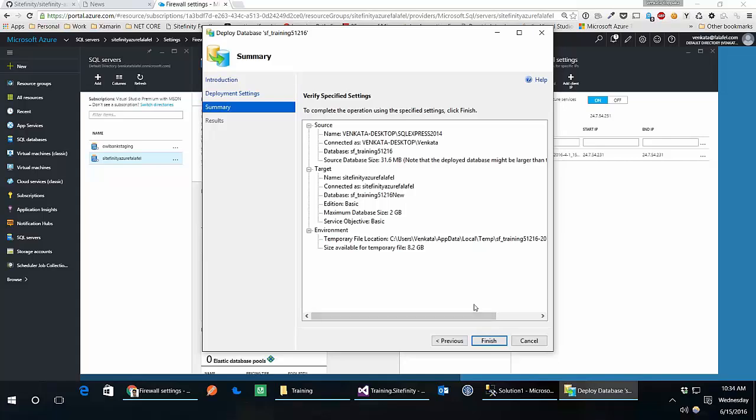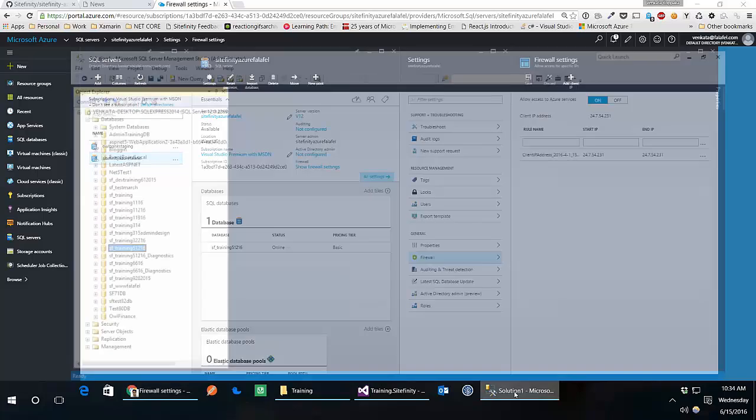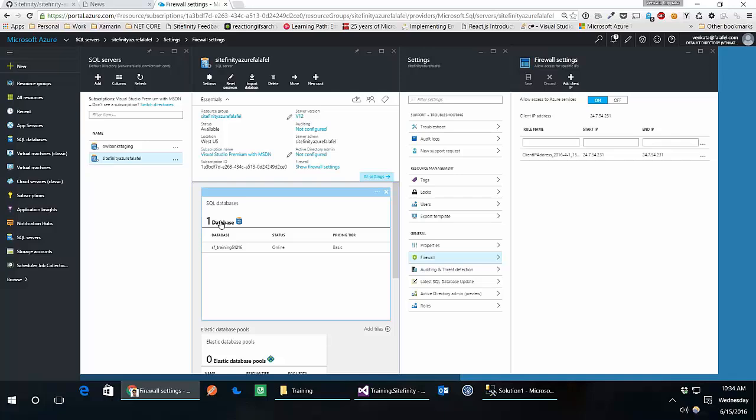Now you can imagine this step generally takes a little bit of time, so I'm not going to hit finish. I already did this, which is where my Sitefinity Azure Falafel database server is originating from. The other option, let's say if your database is too big, and generally this deployment wizard has some level of cap. I've had it work well with databases that are 600 megabytes in size or less. But if your database is more than that, the other option you could do is export a DAC pack from here, and then go back to your Azure and import the DAC pack using this import a database command.